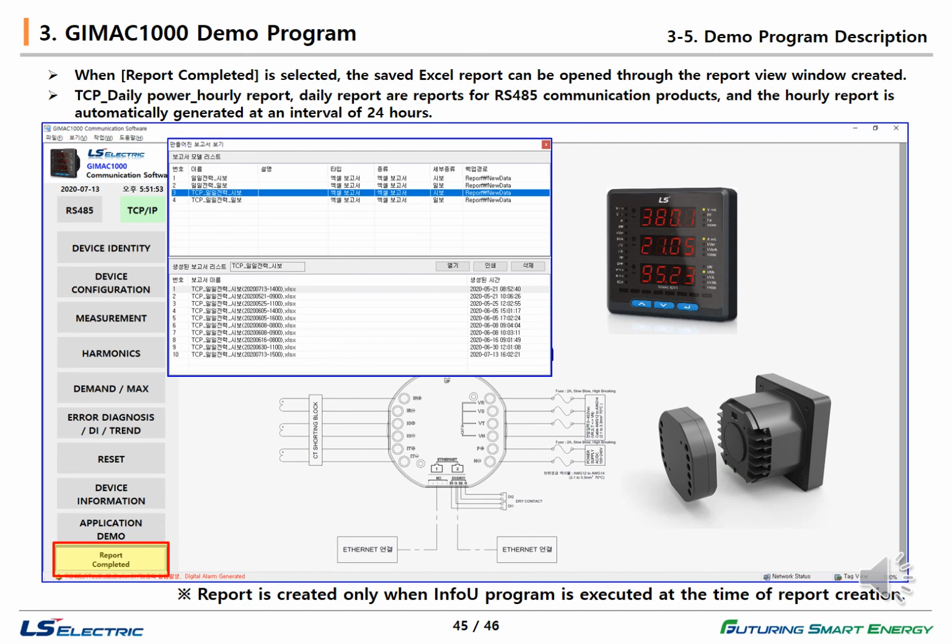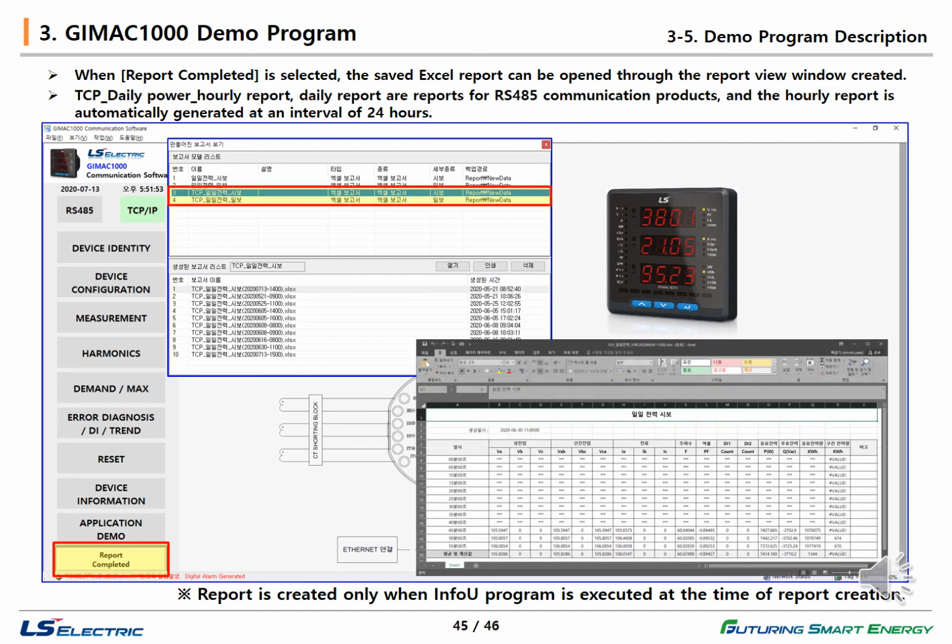Each report, TCP Daily Power Report Hourly and TCP Daily Power Report Daily, lists measured values from Internet communication. The hourly report is automatically created every hour, and daily reports are also automatically created every 24 hours. However, reports will be created only during execution of the demo program, as explained on the RS485 screen.